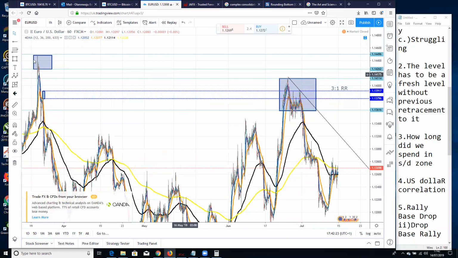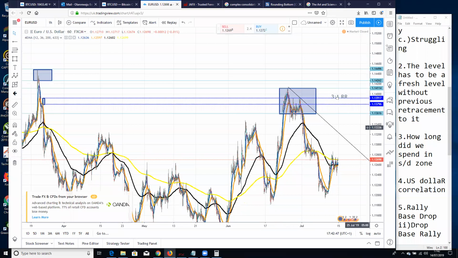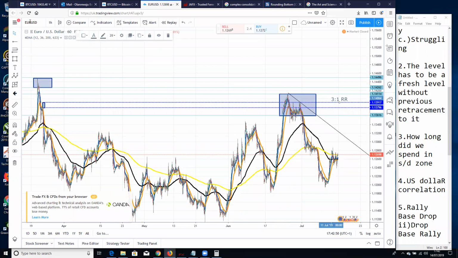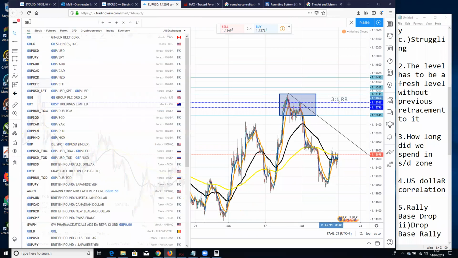So we have 2 zones in the euro that we might be considering, depending on what happened around each of the zones. We have the zone of 114.26 for a sell-off, for a short trade, and we have another short trade before then at the 113.79 zone. All right. But it's 3-to-1, so we might look for a much better quality trade. So let's go into GBP USD.